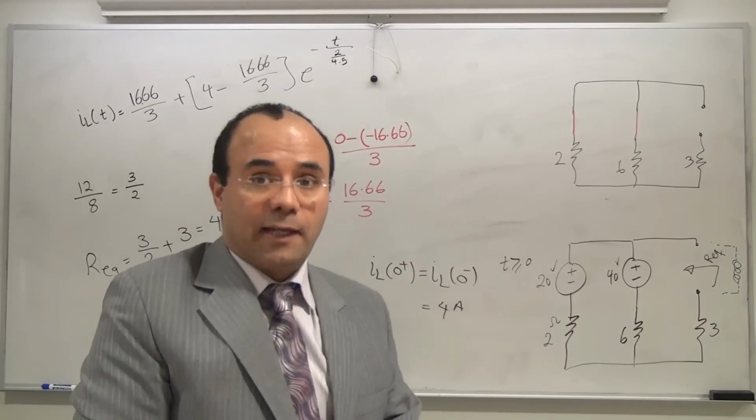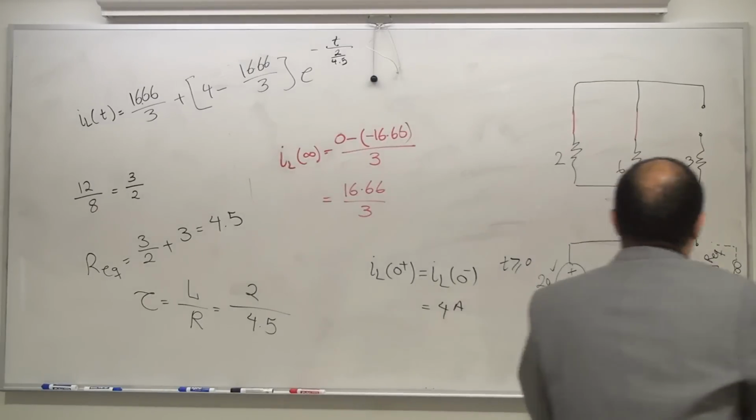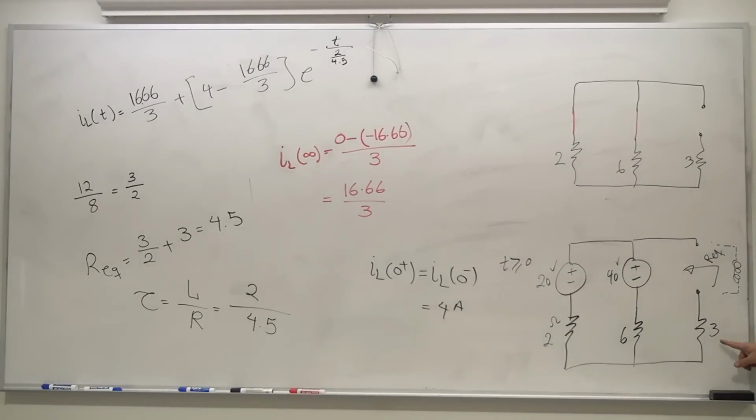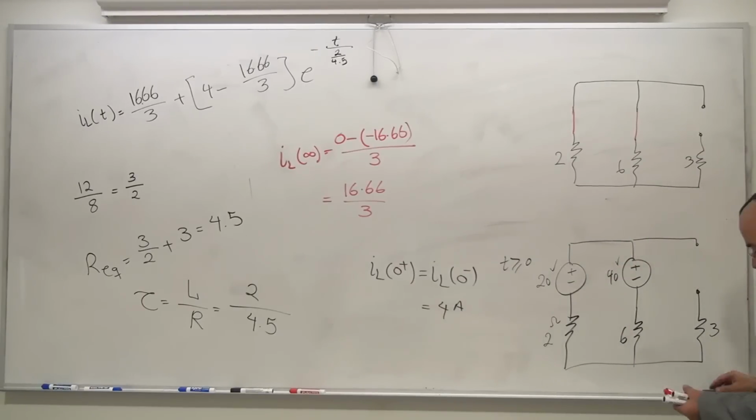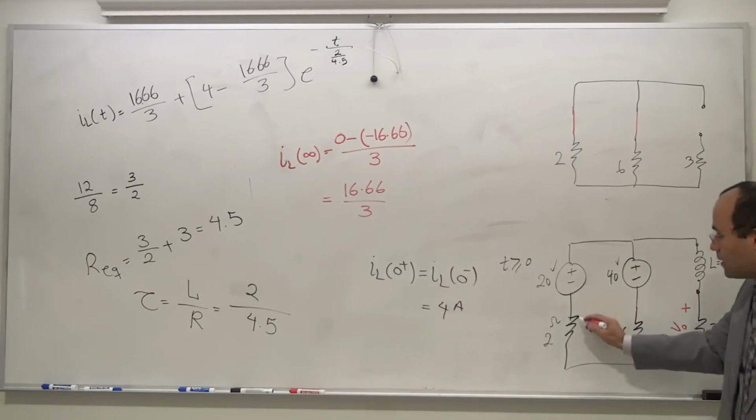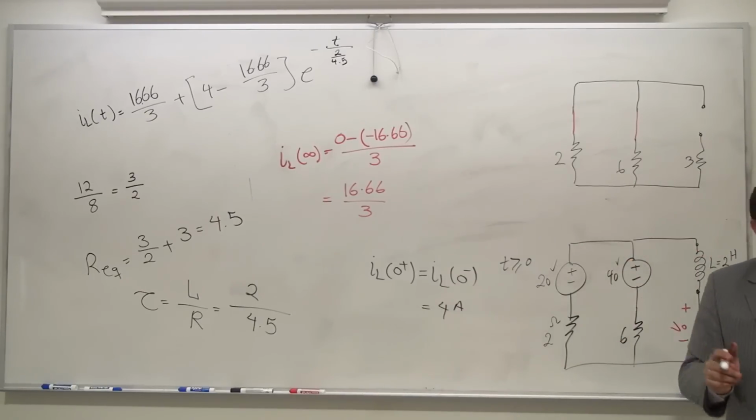Now I'm going to tell you a trick. Suppose that I want to find this voltage. Suppose the question says, after you do all the trick and everything, this is a different question by the way, L is equal to 200. But right from the beginning, instead of asking you to find this current, the question is asking you to find this one. Or perhaps this one, or perhaps this current, doesn't matter. It's asking you something else.